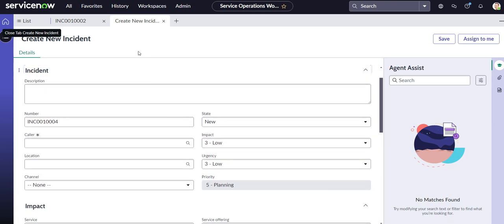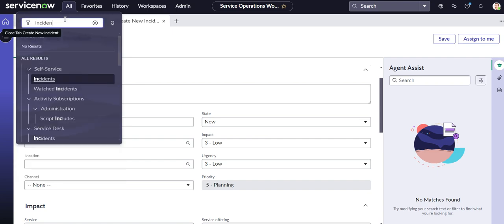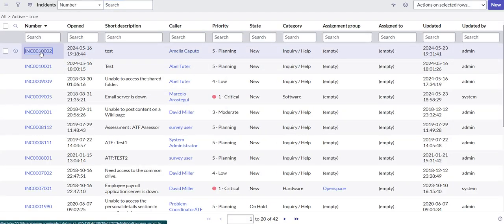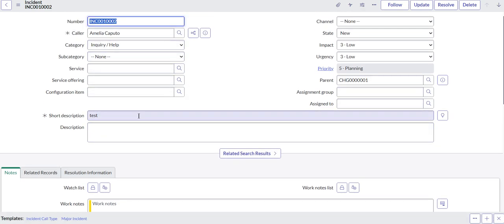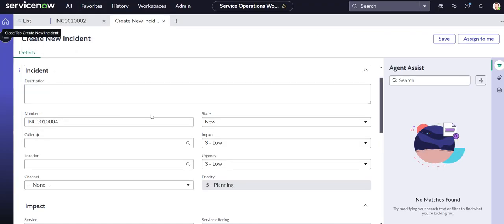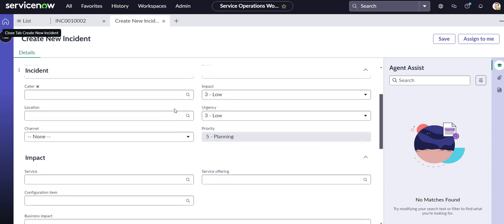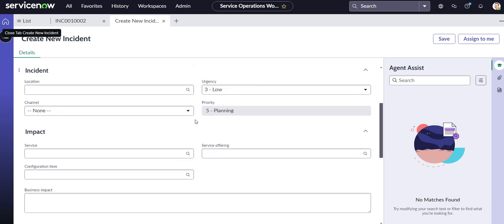So if we were to compare the two: this is how the incident form looks through the platform view. And then the Workspace. You see they put some of the more mandatory things like short description and description towards the top, and things like caller, location, etc. a little bit farther down the page.